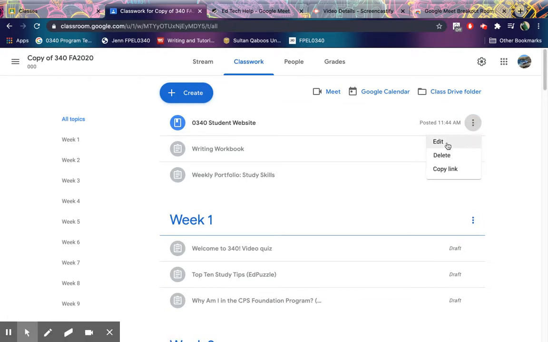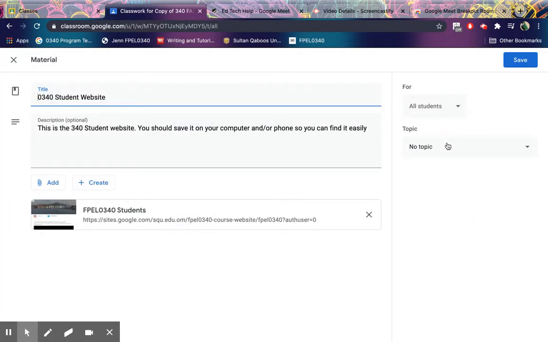I can still go in and edit it. So don't worry about that. I can change the title. I can change the description. I can change the attachments. That's what those are called. The only thing I can't change is actually, I can change everything over here. The only thing I can't change is now I can't schedule it, right? It's out there for students to see.